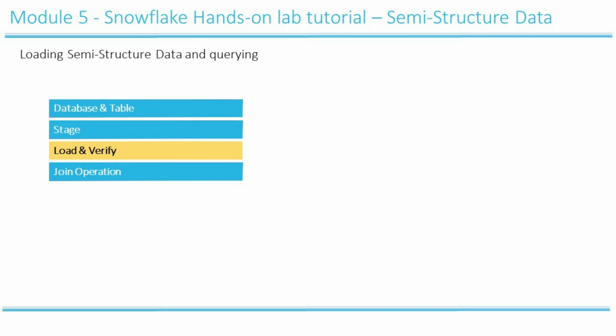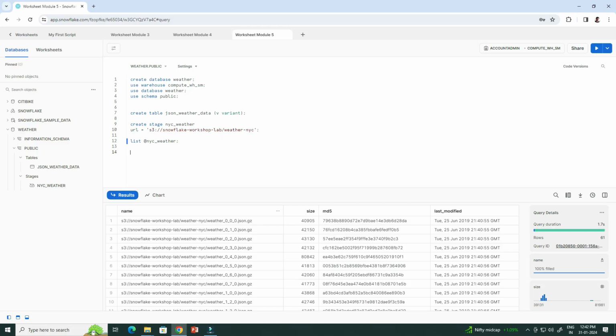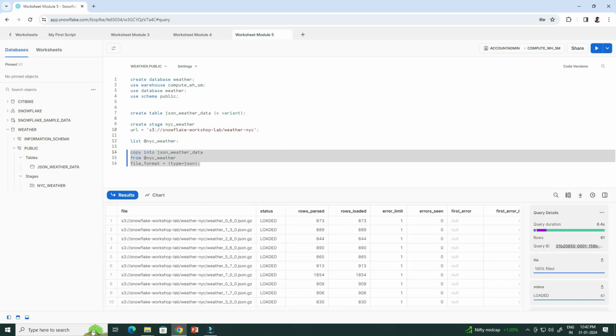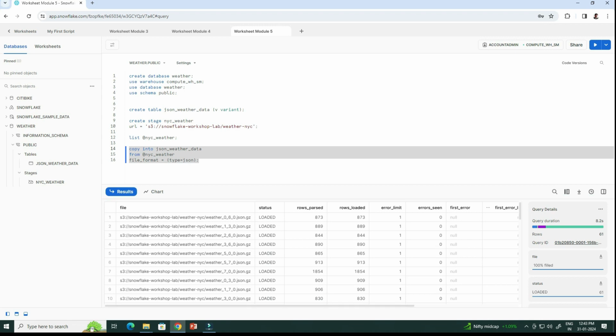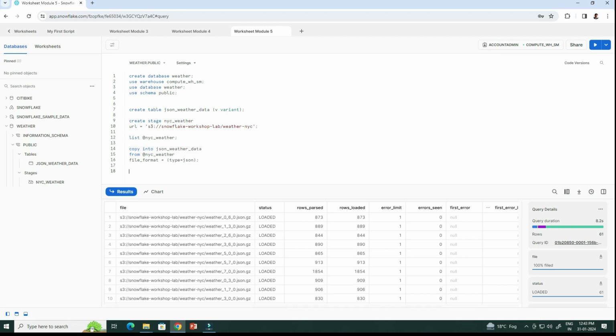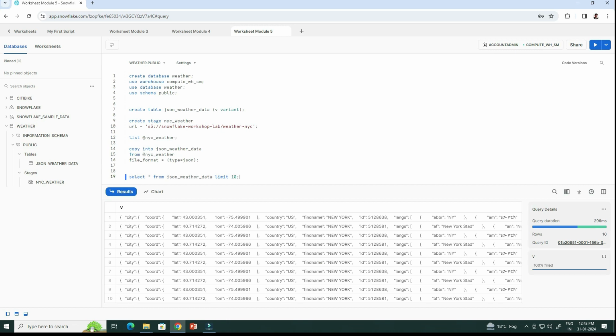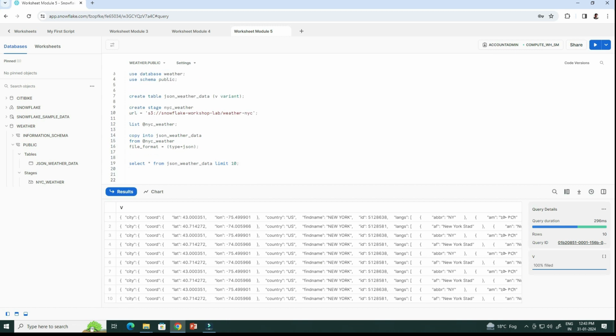Now let's load and verify this data. We'll use copy command to load this data on our JSON weather data table. Now you can see that we have JSON data in our table.